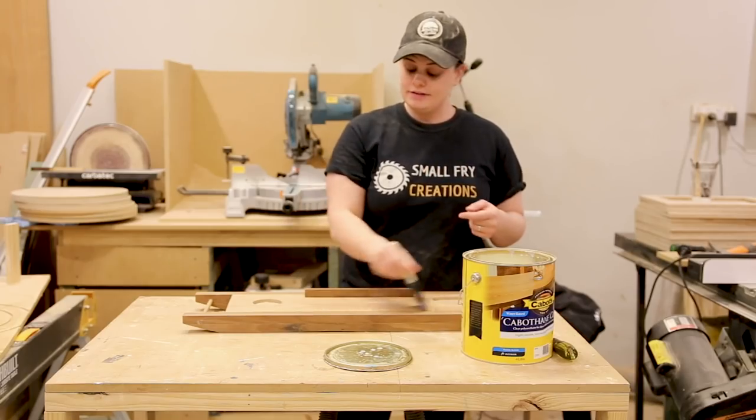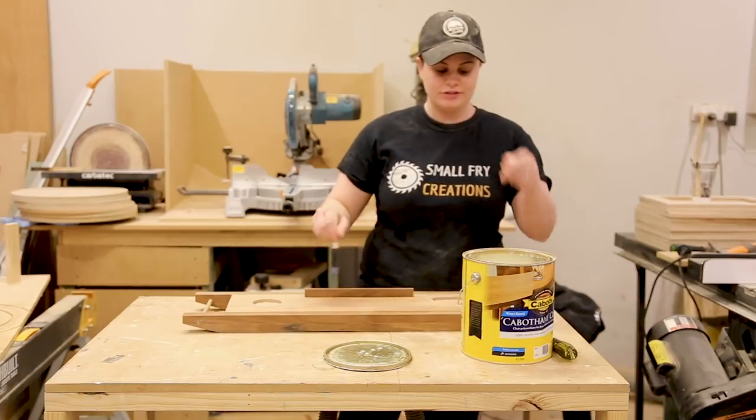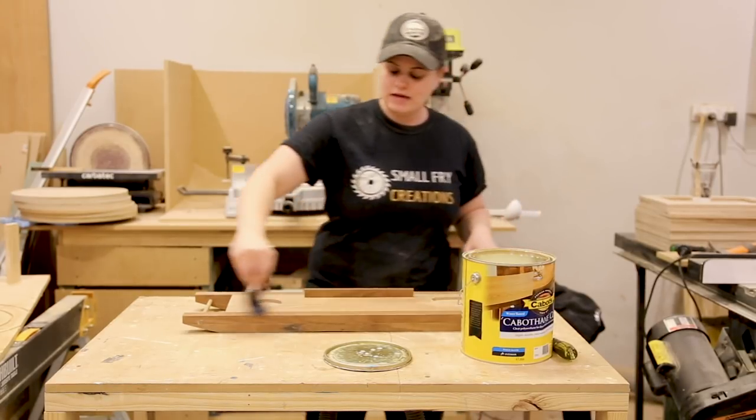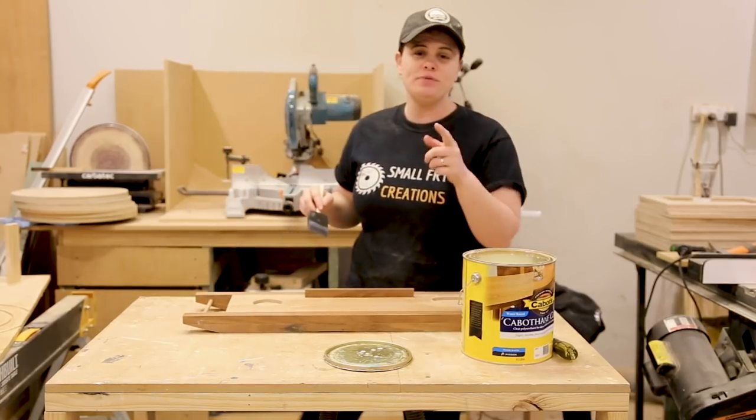This bath caddy is now basically done. I am just applying the last coat of finish, which is just some Cabot's clear satin polyurethane. Once this is done, I'll leave it to dry, and then it is time to relax and sit in the bath.